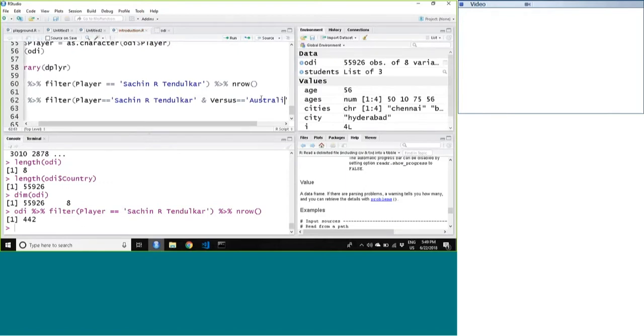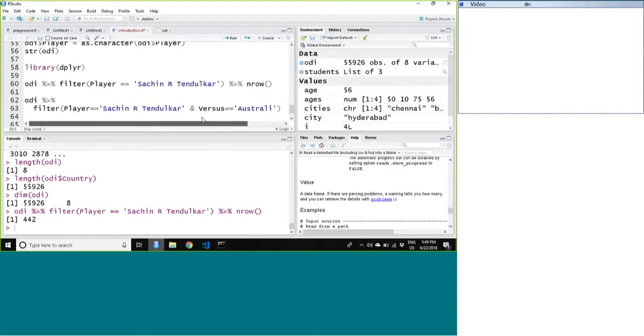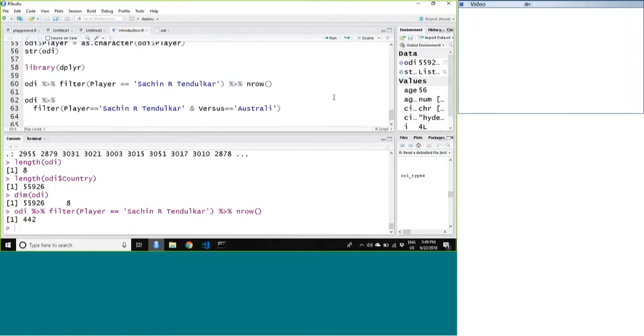If you feel it's going off to the right hand side, you can wrap it in the next line, but make sure that it is continued using the pipeline. The pipeline cannot come at the start of the next line, because R will not be able to understand that it is a continuation line. So make sure that you have the pipeline at the end of the first line, followed by whatever operation you want to do in the second line.